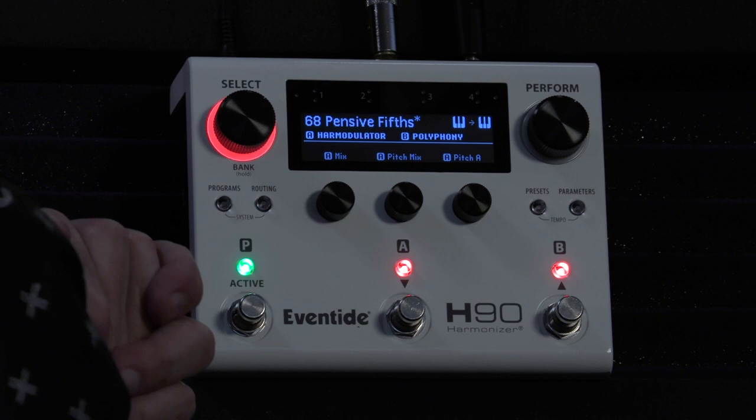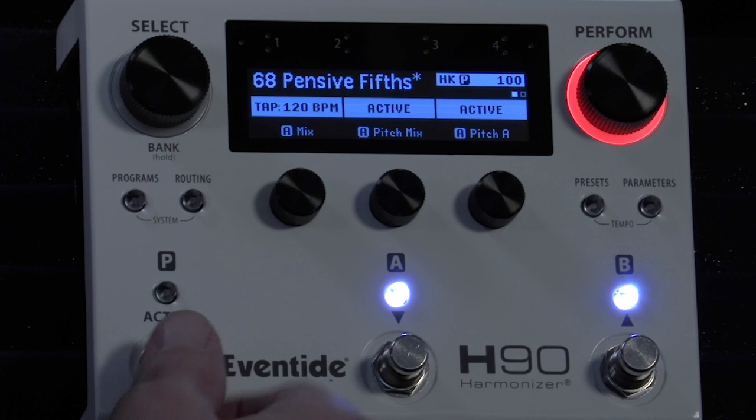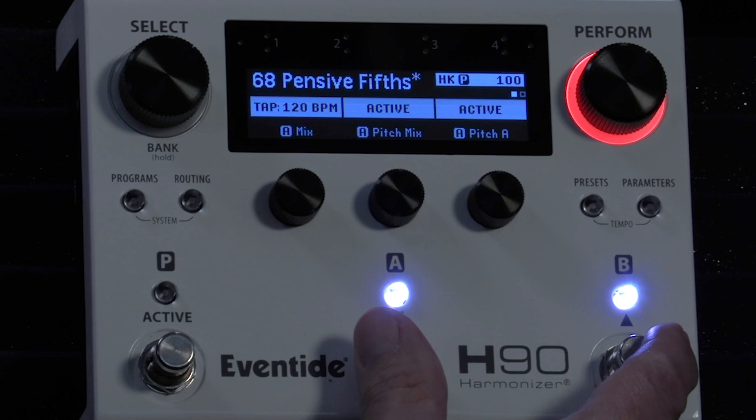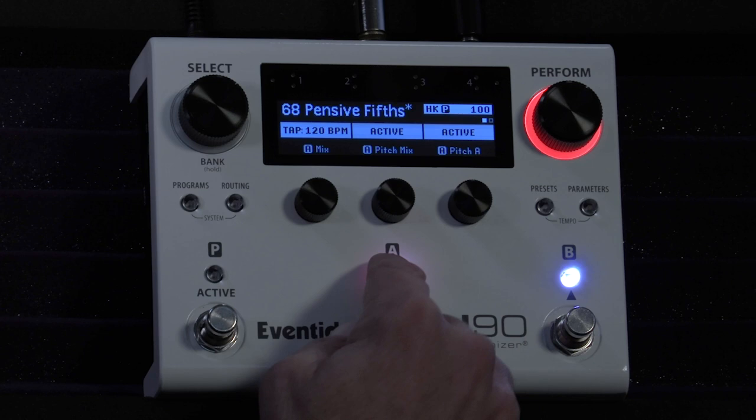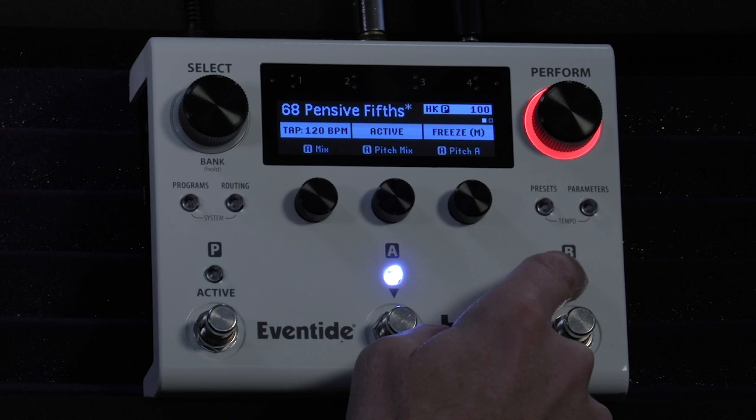Now what's great is I can go to the perform section, and that offers me options on the three switches. So now you can see if I want a tap tempo, I have it over here. And then these two of this playlist are active. I can change the function of the foot switch. So you can see right now I can have it active manually, hot flicks, there's a flex re-trigger. Or I can change this, gives me the different values, freeze, manual freeze, because you get that latch function.